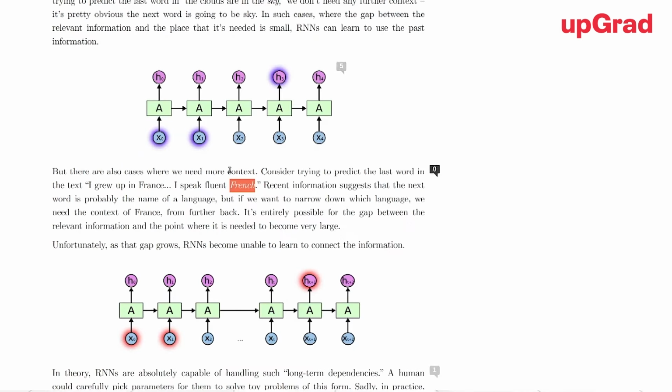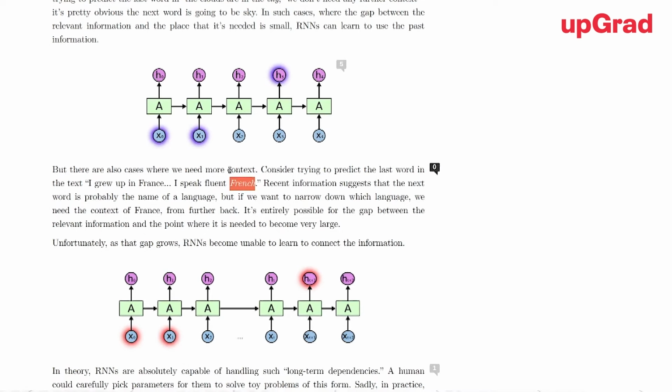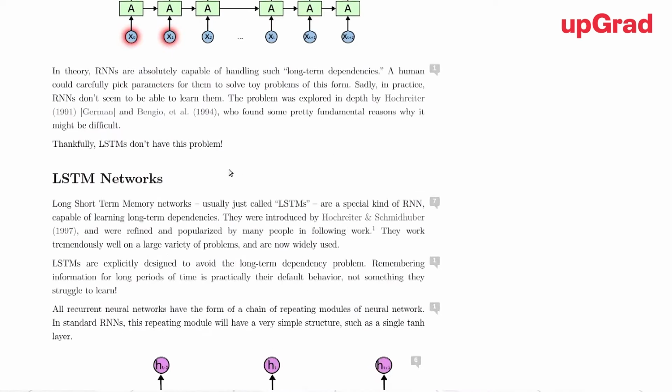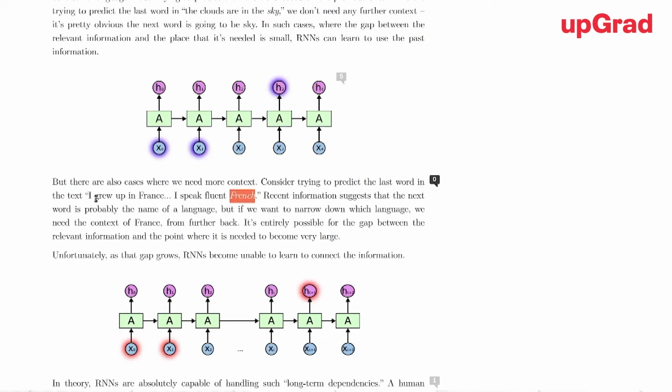That is how, by remembering only relevant information, it is able to train faster and compute faster. It is able to overcome the vanishing gradient problem and the exploding gradient problem. That is how it is a lot better than RNNs. LSTMs are a lot better than RNNs, because they avoid the long dependencies like RNN; they only remember the relevant information.